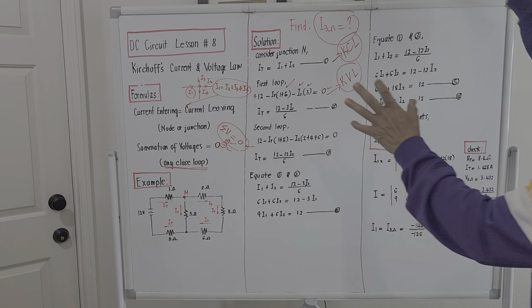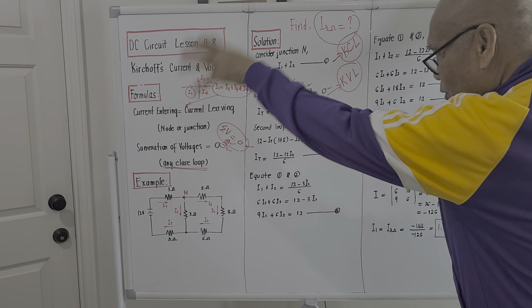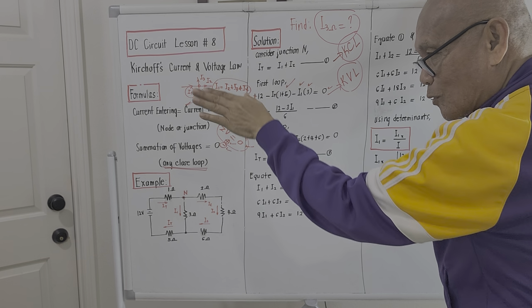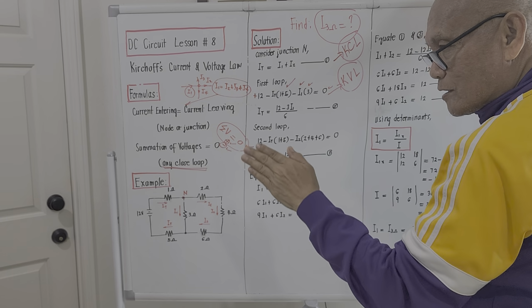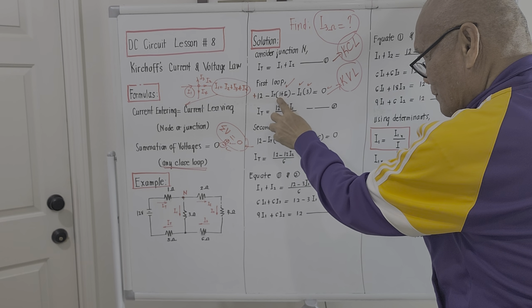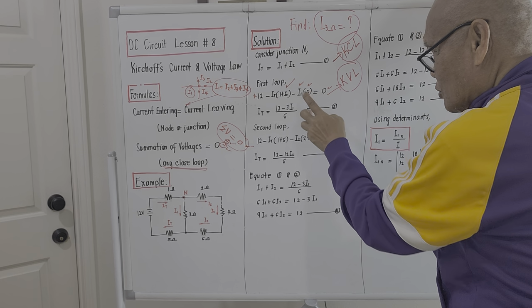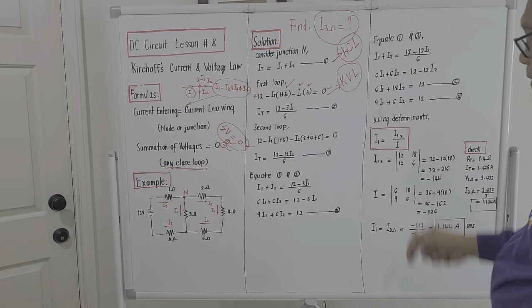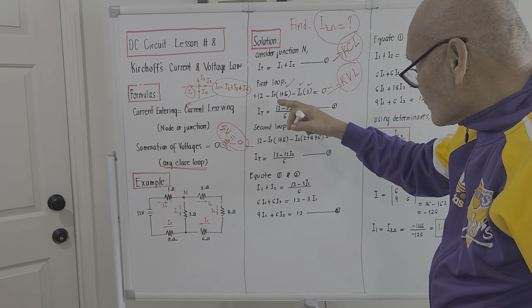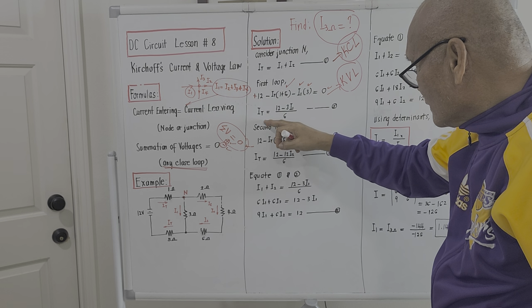The summation of the voltages on any loop should be equal to 0. A plus voltage will be a voltage source and a negative voltage will be a voltage drop. So this is a voltage source, a voltage drop, a voltage drop. Solving for I total, there are only two unknowns here. Solving for I total will be 12.